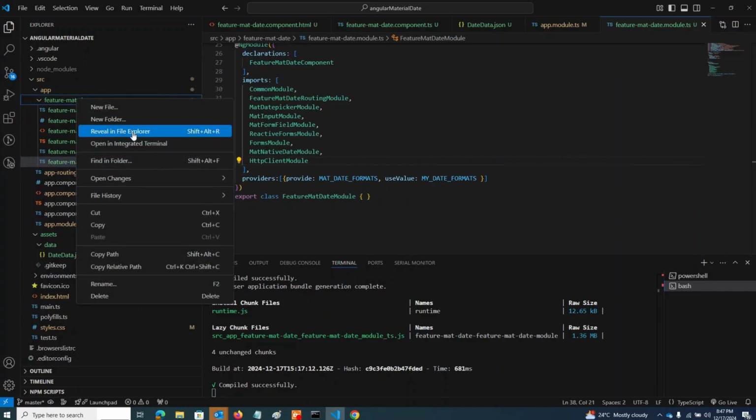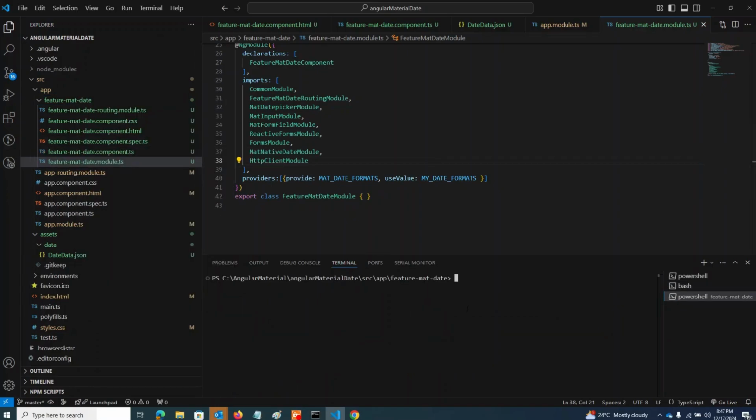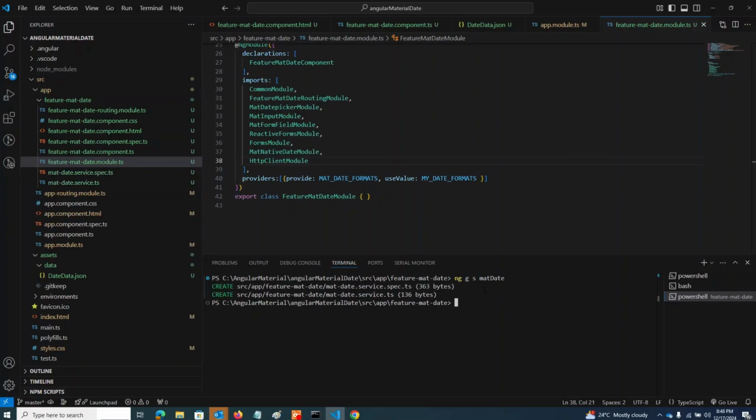Now create a service. So this will create a service inside the feature dash mat dash date. Okay, now it is generated.